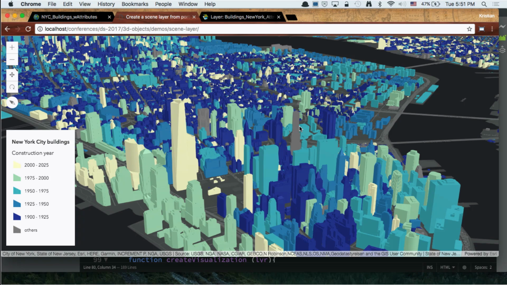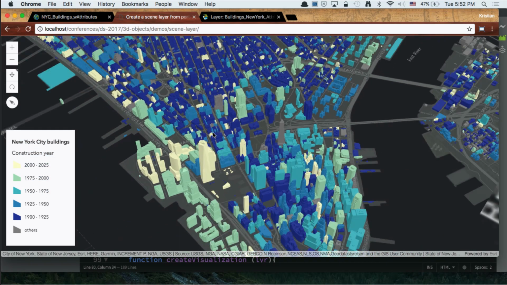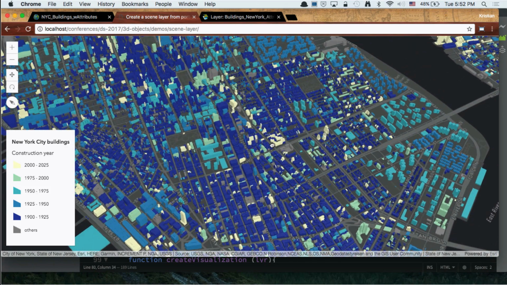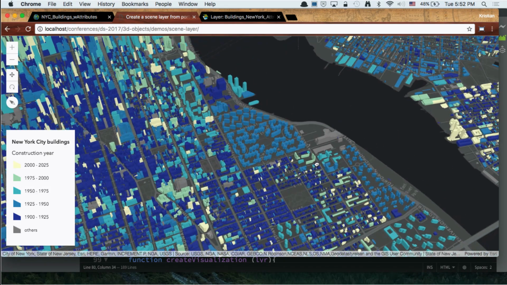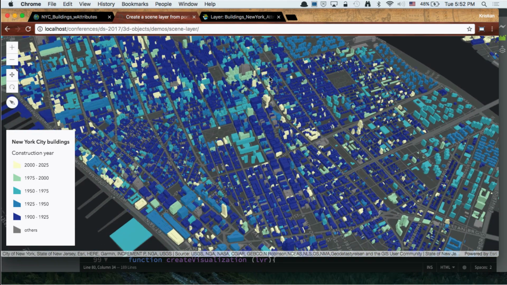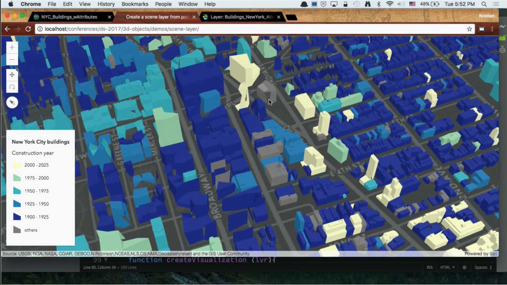So that's kind of interesting, right? We see some colors, we see a few patterns, we have a nicer legend with a better title, construction year. And so you can see that there's newer buildings here in Lower Manhattan, and as you go up in these middle areas, you see pockets of these buildings built between 1900 and 1925. And then there's some buildings that don't have a year assigned to them, so they have a gray symbol, like down here it looks like some of these buildings are that way.